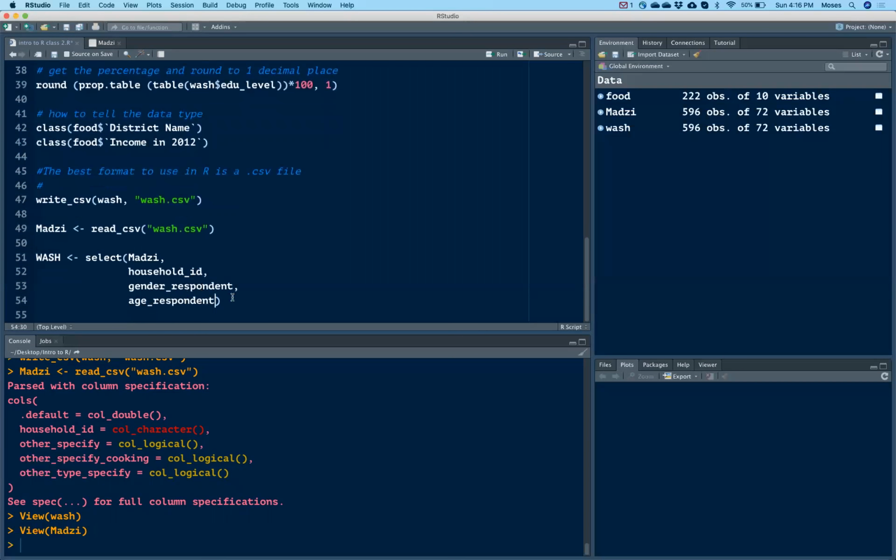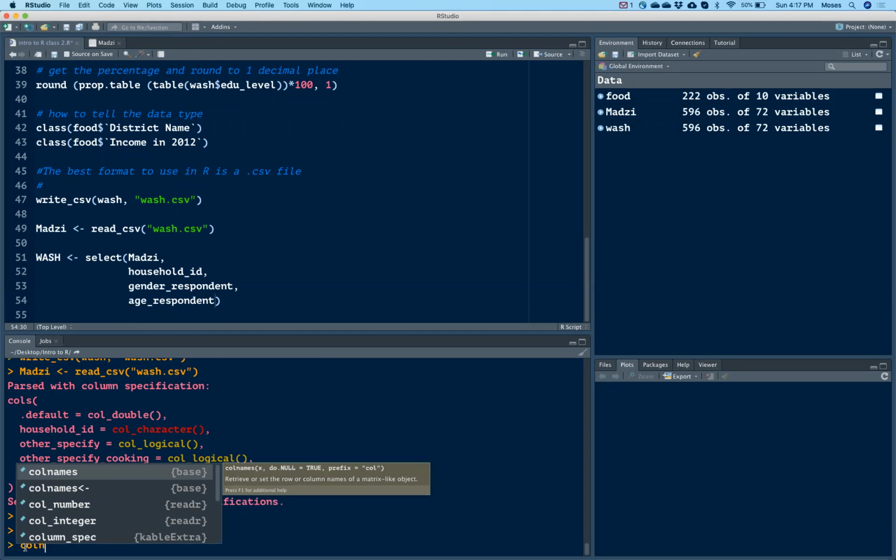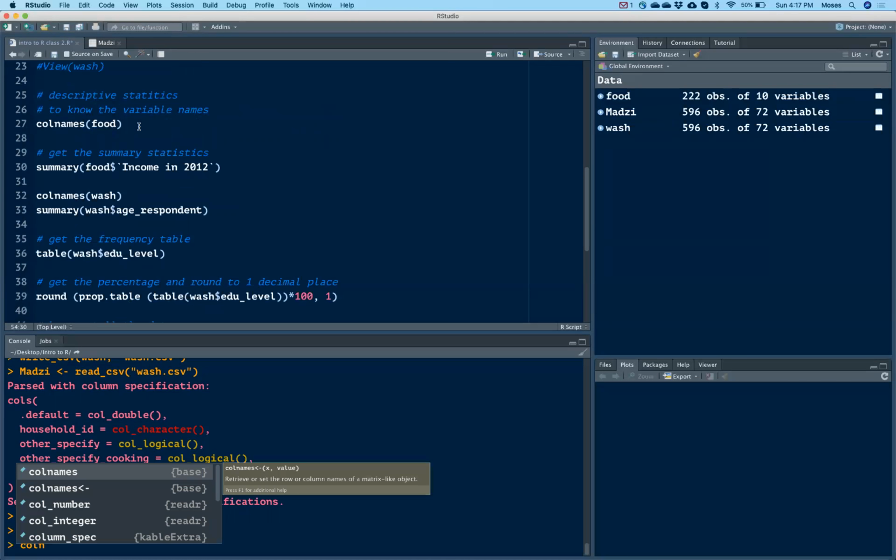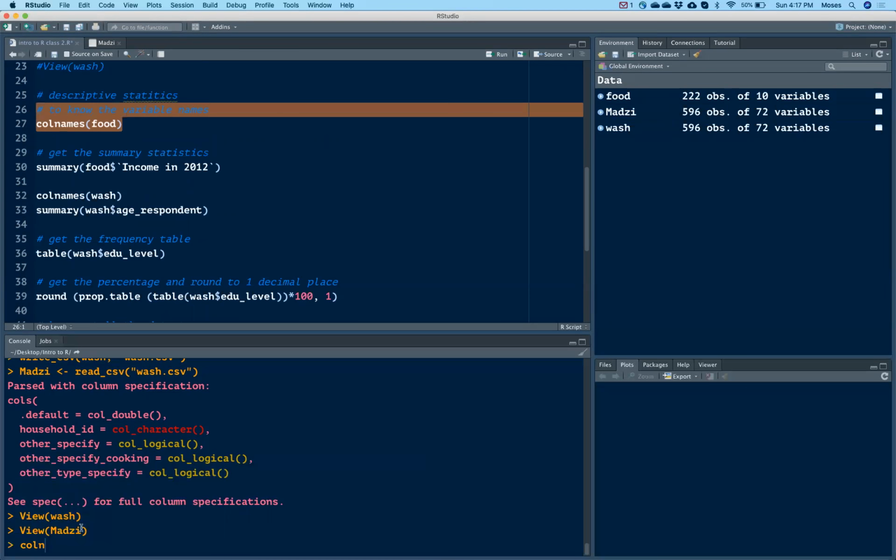But how do I know that I need these kinds of variables? I will not learn it here. I will learn it in the console, as I just need to get the column names. We already did this last week. Column names is to get the variable names. So I will say column names of my dataset called Madzi.